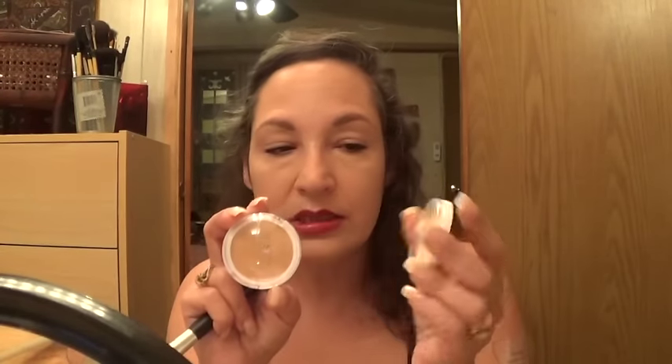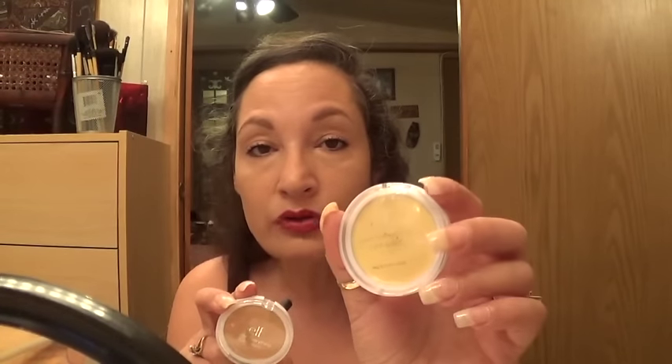You have to know your concealers — that's really important. These are face concealers. This one has yellow in it, and that is to counteract redness. I have no redness, so I'm going to use the one that is close to my skin tone. This is going to help me get in here and cover some of these spots. Again, you're going to want to blend that in as much as possible.